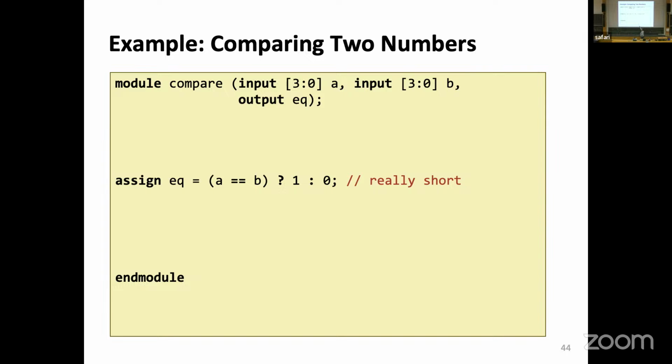Here you at least see that, hey, I'm making a comparison between two things, and based on it, I'm doing something. Now, the way I do it here is completely behavioral, because I'm not giving suggestions like, hey, take these two numbers, XNOR them, take their output and AND them together, which is a structural way, because I have thought of it. I said, I want the circuit to look like this. Now, there might be cases where I want to have them structural because I care, or there might be cases where I say, you know what, just figure this out. I'm too tired, I want to do some other stuff. Yes?